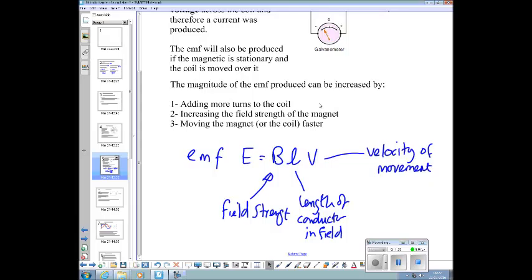That's the type of formula for induced EMF in a generator. You can see where it comes from: the field strength, how much conductor we've got - if we increase the number of turns we're naturally going to have more conductor - and the velocity of movement, how fast the flux is, the magnet is moving, all the flux is changing. This bit can be due to varying flux. Like I said, right at the switch-on point on DC we've got a varying flux. We had no flux and we got lots of flux really quickly, so we get a big induced EMF for a short period.